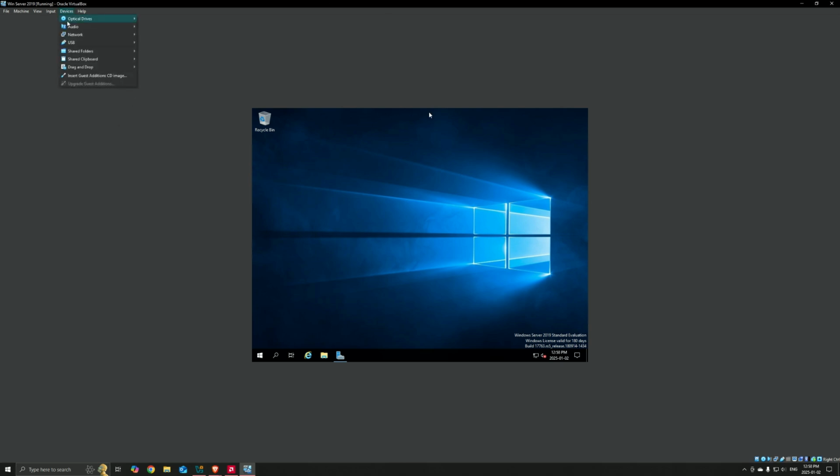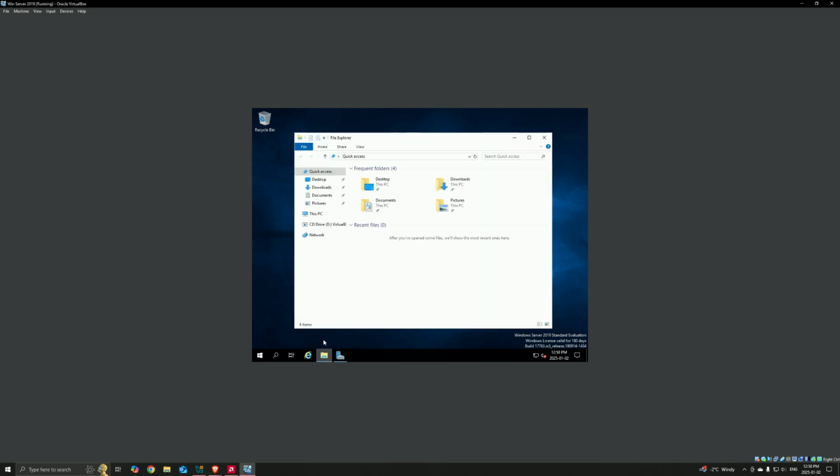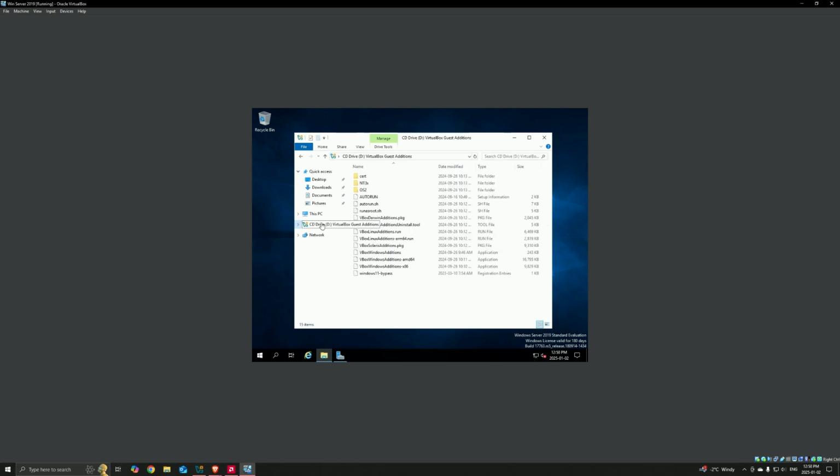Go to devices, insert guest additions CD image. That's a tool that the VM uses to make this page full screen. Once you click on that, go to File Explorer, CD drive, click on the guest additions, and you're going to have to install the AMD64 one right here.